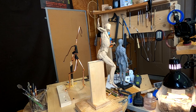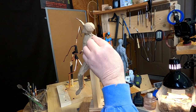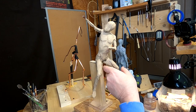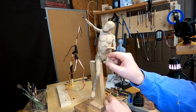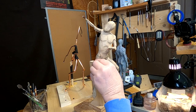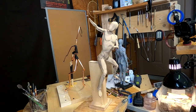All right, that's as far as I'm going to get today. It really helps to have a good armature, and I think I really did a good job on it. And I'm trying to picture the effect of the horse's back on the weight of his legs pressing against the horse. And that's why I'm sort of making it look like there's an invisible horse underneath him.